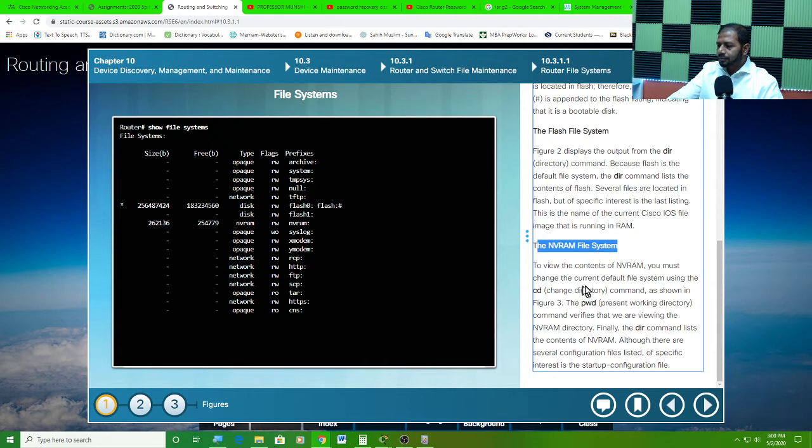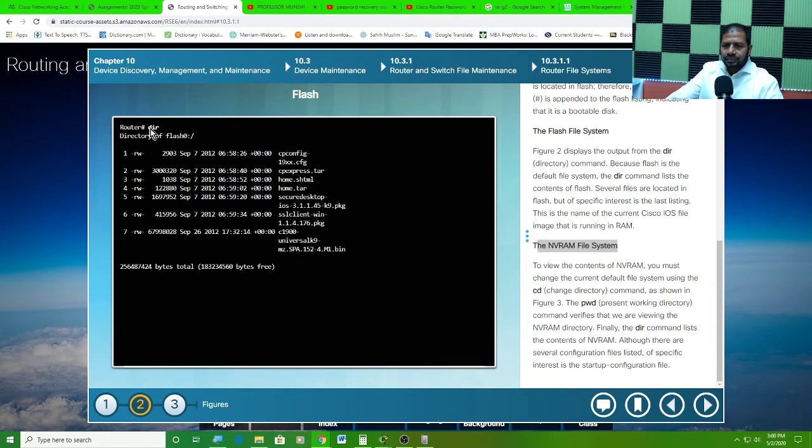Okay, this next screen, look at this. Type dir to see all the files' detail. You are in the flash. Always remember flash 0 and flash 1. There are two flash memory slots in there. I am in flash 0. Flash 0 colon is the directory of this flash. I have all these files, a total of 7 files in here. 1, 2, 3, 4. Each one is a file. The last one, file number 7, look, that one is my operating system.